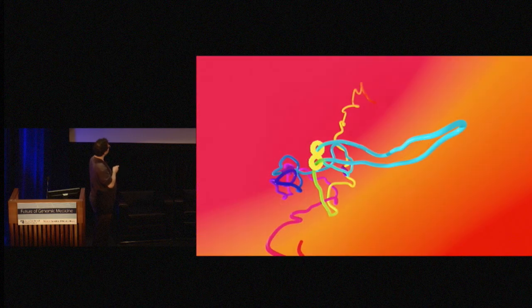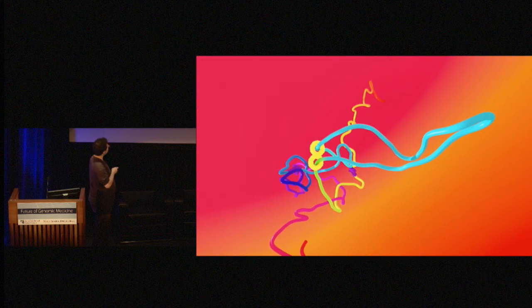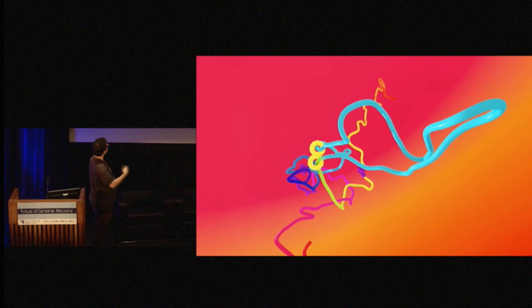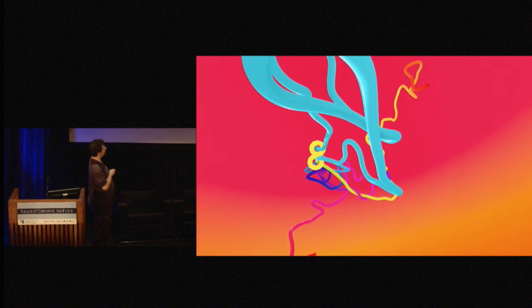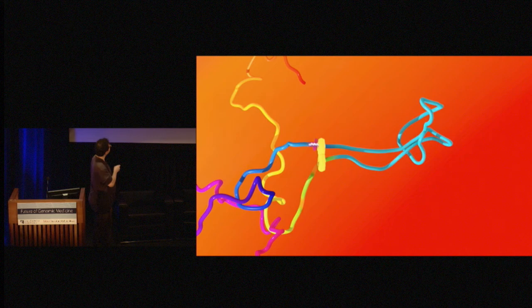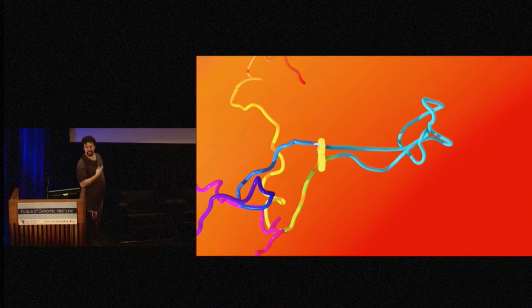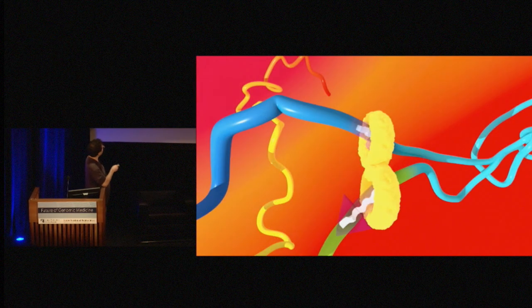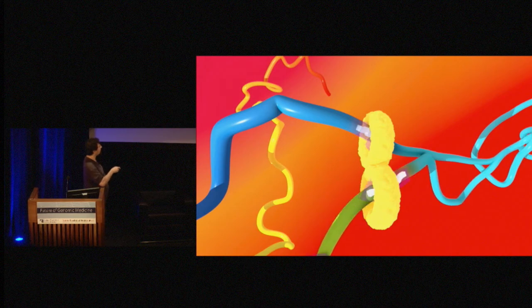Now, furthermore, as these donuts slide, they're constantly looking, because eventually it's boring to drive forever in one direction. Eventually you stop, and I like to stop at stop signs. These guys are constantly looking for a stop sign. And what's the name of the stop sign they look for? It's the CTCF motif. But of course, I don't stop for any stop sign. I only stop for stop signs that are pointed towards me. Otherwise, they don't affect me. So this guy hits it, he stops. Oh, there's a stop sign, but it's pointing the wrong way. I'm not going to stop. Oh, here's my stop sign. I'm going to stop for that.